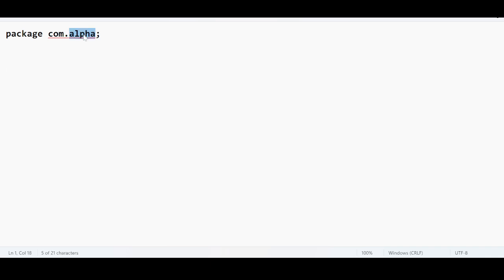A package inside the sub package com.alpha. I'm reversing the domain name. Why? Very simple. If you're working for the Facebook application, facebook.com, and you want to create any functionalities, they ask you to create a package by reversing the domain name to get uniqueness.